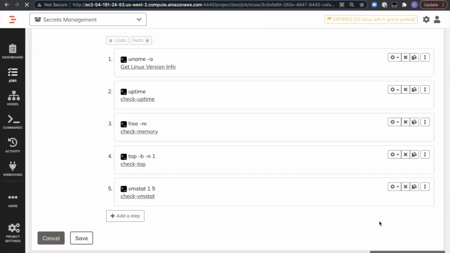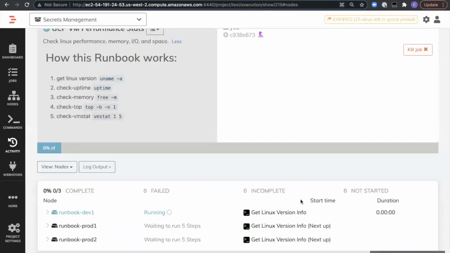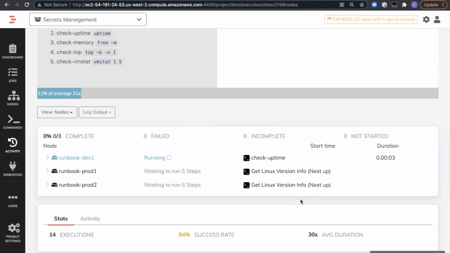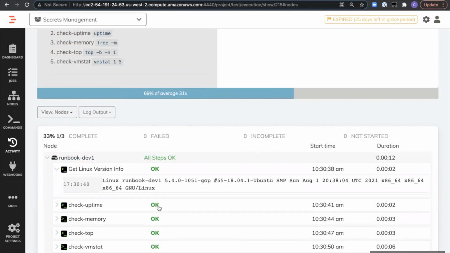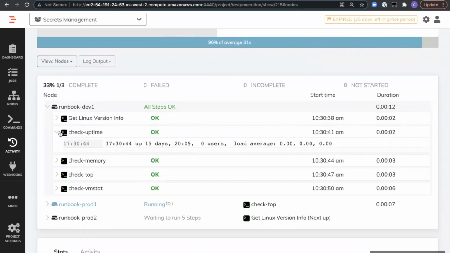So if I actually go off now and run this, what'll happen is Rundeck will pull the necessary key at execution time and now start to target the various steps. As mentioned, the keys do not reside in Rundeck, and once the job is completed, the key that was pulled is effectively destroyed. So I can see now this job is running. It's running against all my Google nodes. I can see it's pulling back some of the GCP information. It's pulling back all of the various targeted information that I've configured as part of this execution.